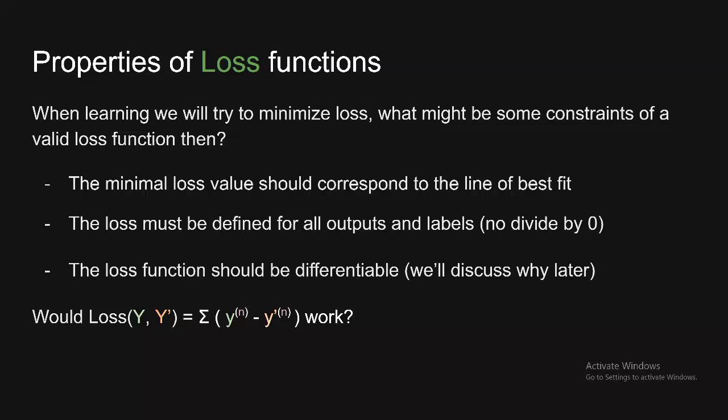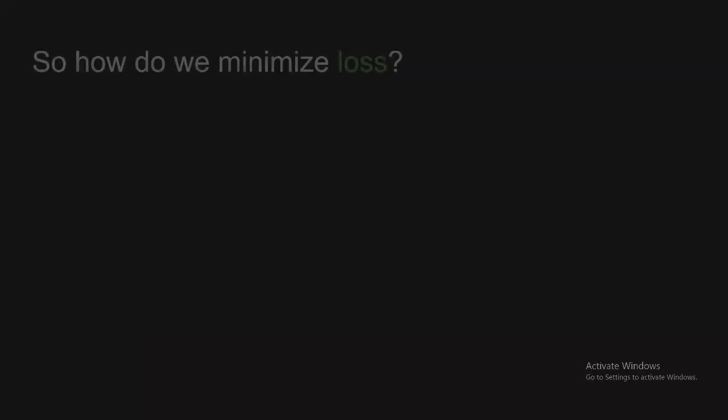Just to clarify, yn is the point on the best fit line, and y prime n is? Other way around. A normal y is always going to be the label, and y prime is always going to be our prediction. Just for clarification. In the homework, we're going to use y hat instead of y prime. They're the same thing. Y hat just looks a little bit prettier. I don't want to do it on here, but we can do it in LaTeX. Anyway, cool.